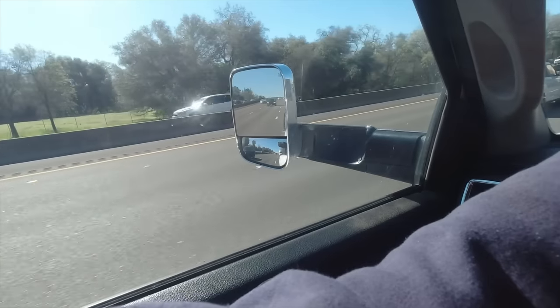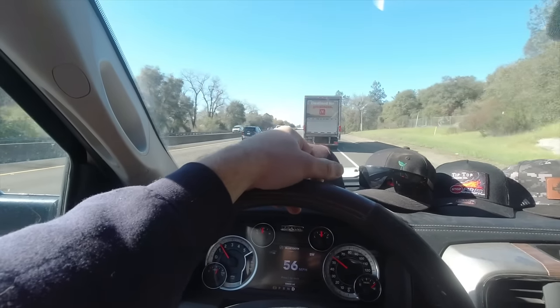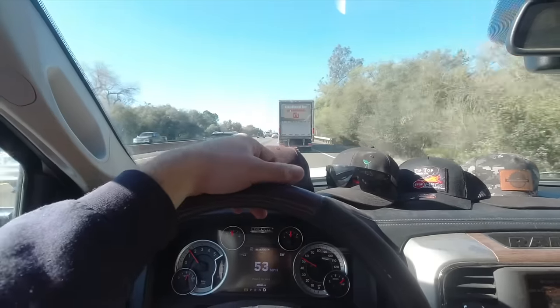Traffic's flowing good enough in the go-fast lanes over there. I just hang out behind this guy for the time being. I don't like being that person just to cut somebody off and immediately take the exit. It's just whatever, I'll just hang out back here.